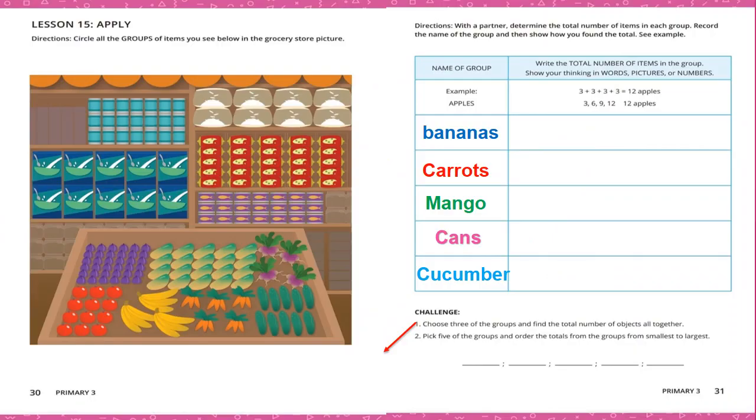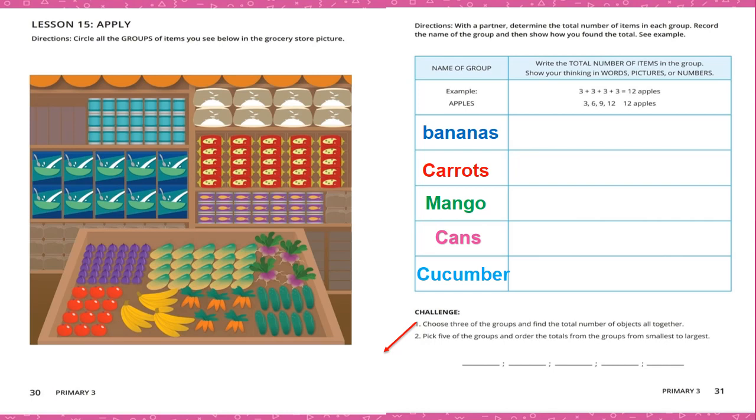Lesson 15, the apply part. Here we have the grocery store picture. It's like our grocery store, okay? Here we have some fruits and vegetables, and they are arranged in arrays and groups.